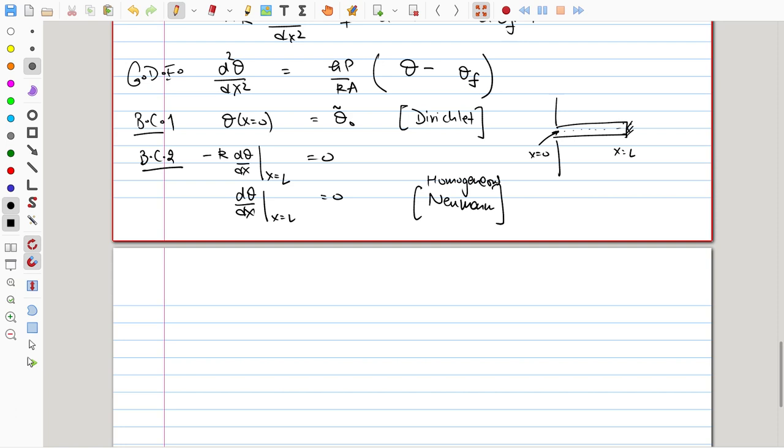It's a 1D problem. So let's discretize the governing differential equation. The first step, once we have a model equation to work with, is discretization. So we have a second order derivative. Now where are we discretizing the equation? The equation is applicable everywhere along the length. So let's choose any arbitrary distance xi.